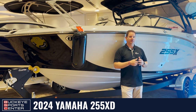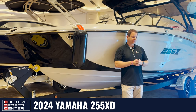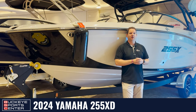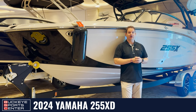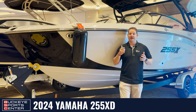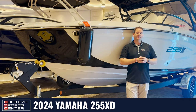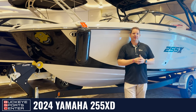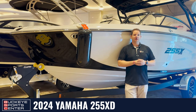Just to give you a little background on this boat — 25 foot wake series boat, deep, wide, big. This boat is great for recreational family users, somebody wanting to get developed into the wakeboard or wake surf market. The other benefit of this boat being a deeper, bigger 25 is that if you have a rough water application and want a wake surf boat, but the inboard boats aren't deep enough or don't have enough good ride quality in rough water, this gives you that benefit as well. So let's take a look inside.